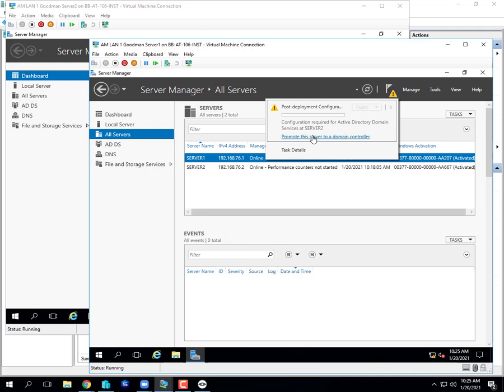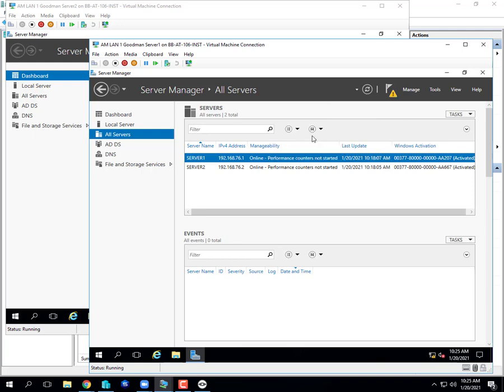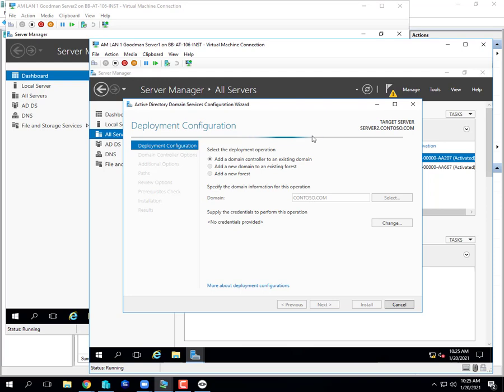Okay, click Promote this server to a domain controller. The target should say server 2, because, well, yeah, server 1's already a domain controller. We can't promote it.